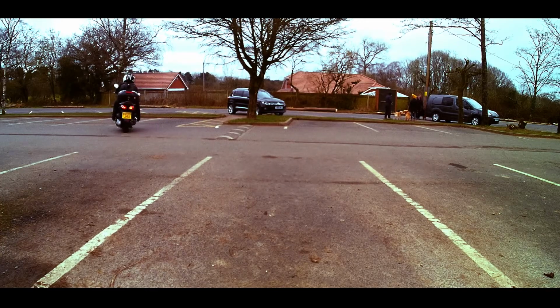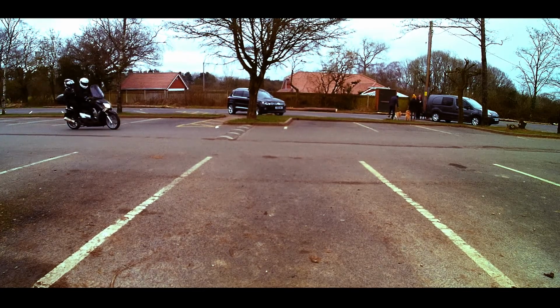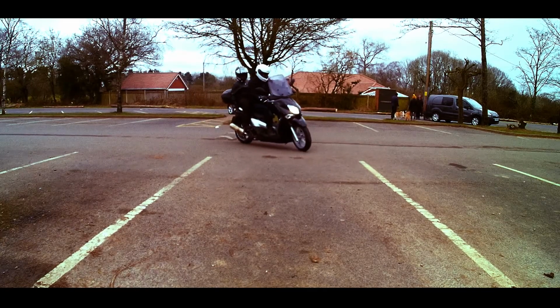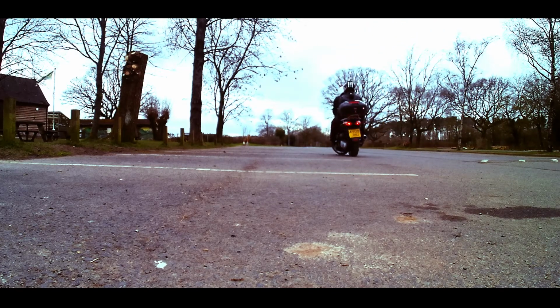So here the main thing you want to do is make sure you know how your bike performs, as well as slow maneuvers. So right now we're in a car park. The safest place for you with a new person is either a car park or a location where there's not much traffic, just to let you feel the balance of the bike.